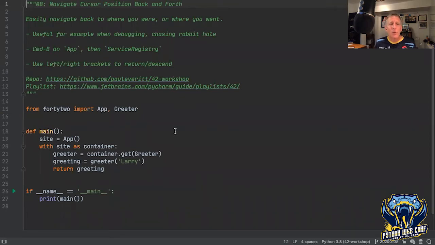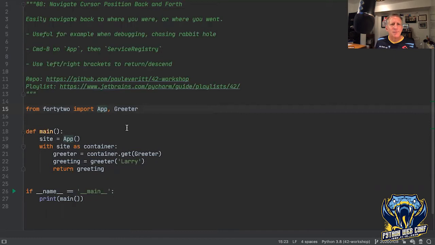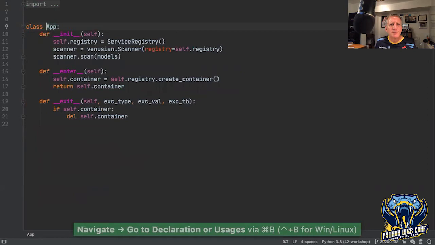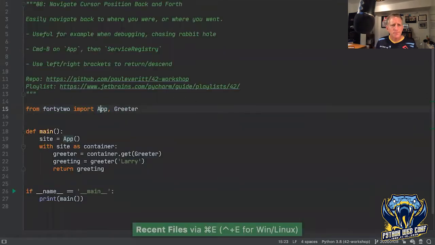So for example, I'm doing some exploration. I've got some code here, and I got this thing called app. I'm not sure what it is. I mean, PyCharm, we'll see some tips later that will give us some help to poke at something. But I'm going to navigate to this thing using Command B to navigate the symbol. And then I'm going to land, let me see what the, and then service registry. Okay. So I'm sitting on this. I want to see what this is.